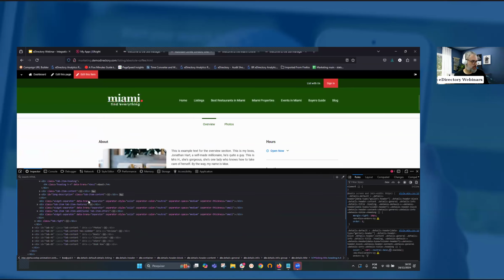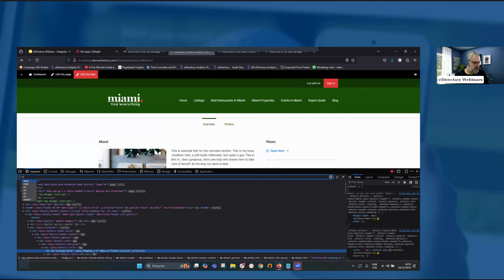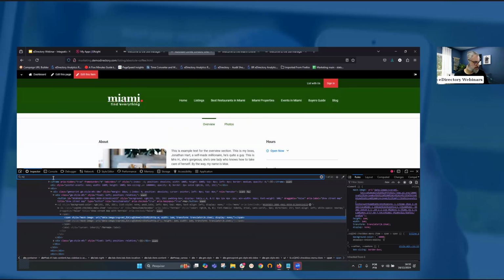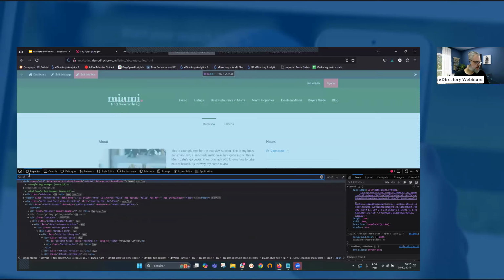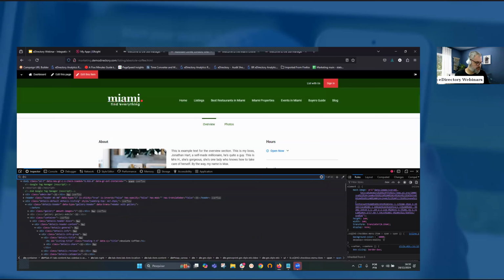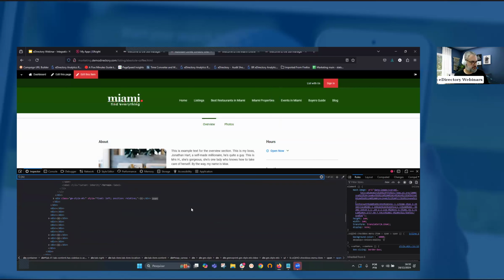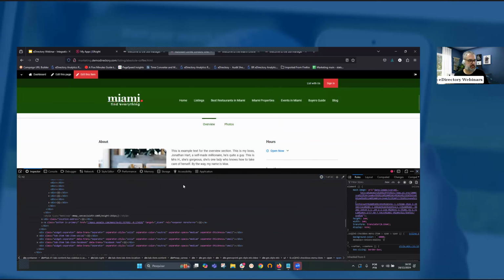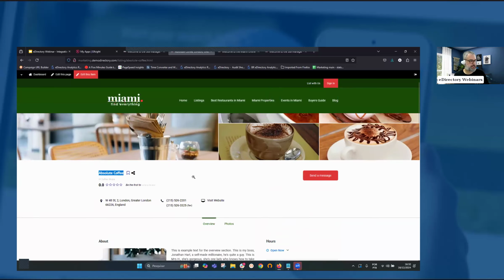I don't have an explanation why it is like this, but let me see if I can find the H2 on the page. I don't think I will be able to find it here. This is not something that we can change on the dashboard, so it's pretty much built in the software. But don't worry about it. It works just fine.